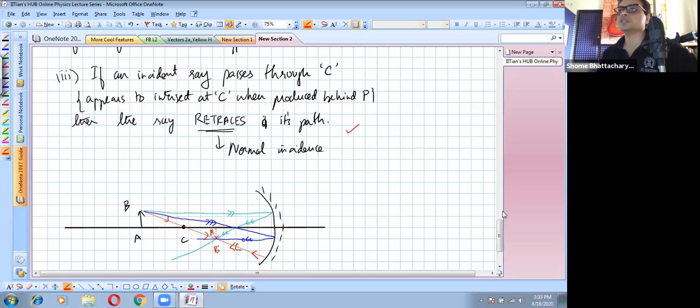And I'll show you why it is minus of V by U, because with the minus sign incorporated, the magnification's algebraic sign tells us that it's an inverted image in the case of real, whereas it's an upright image in the case of virtual. So these are a few of the points coming up. Just take a quick look at this diagram and this point. Then we'll move on to the fourth type of ray.